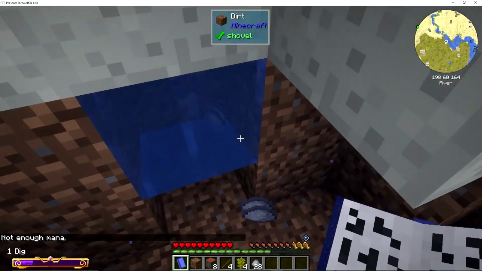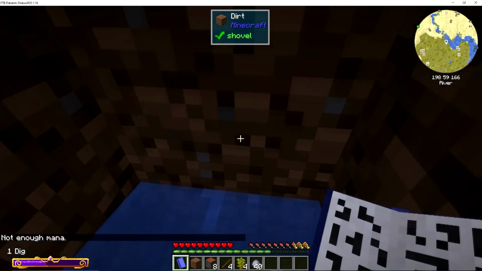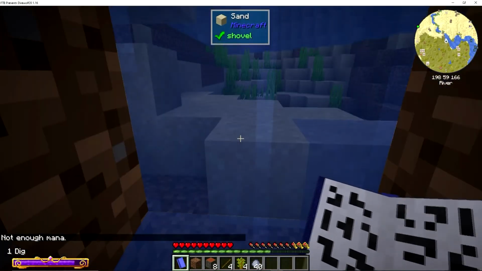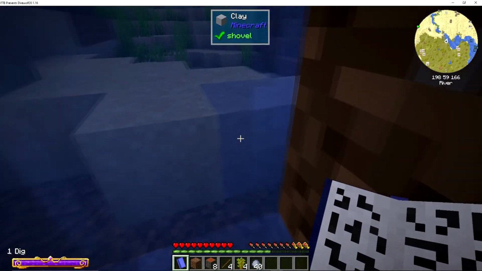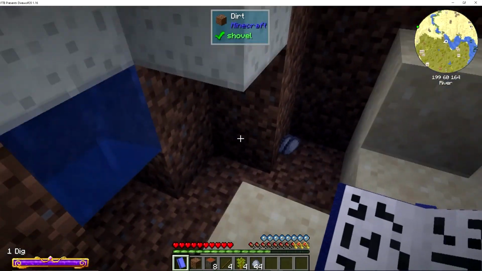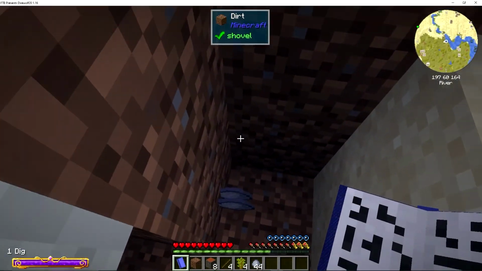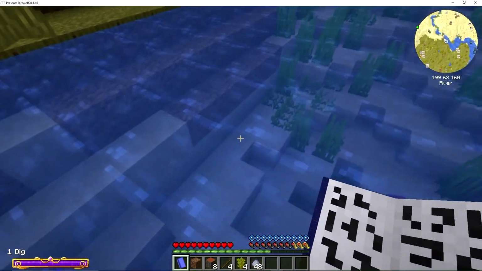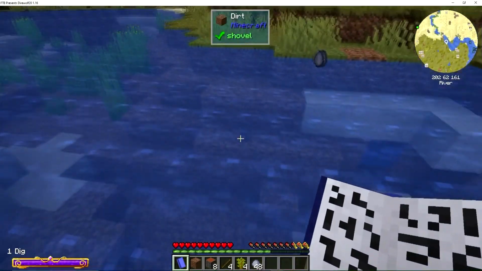Yeah, that's gonna help out so much. If you haven't played Minecraft in a while, your air doesn't automatically come back when you run out and get into an air space. It has to come back gradually. So, is there more clay? There's some floating.